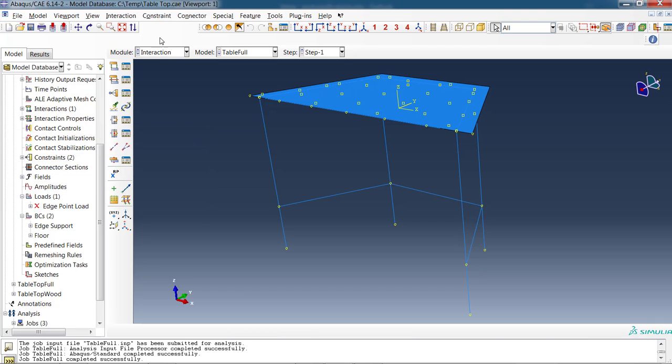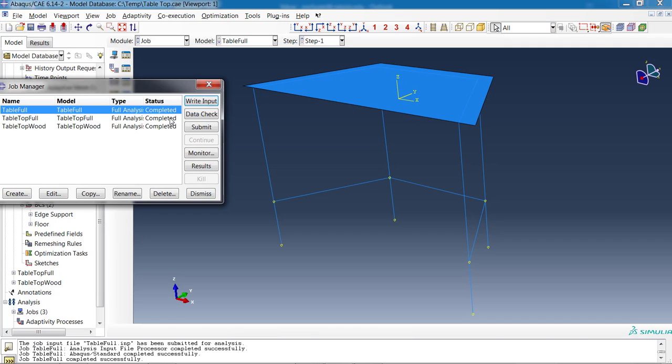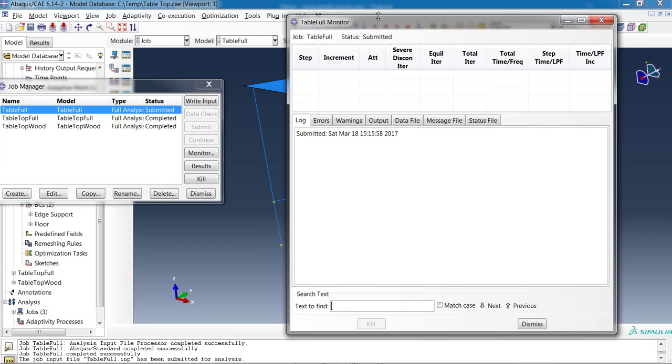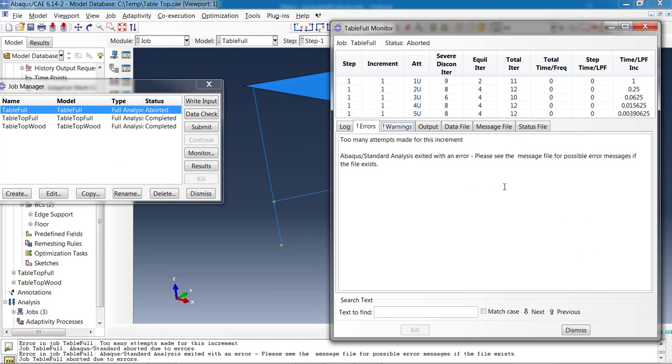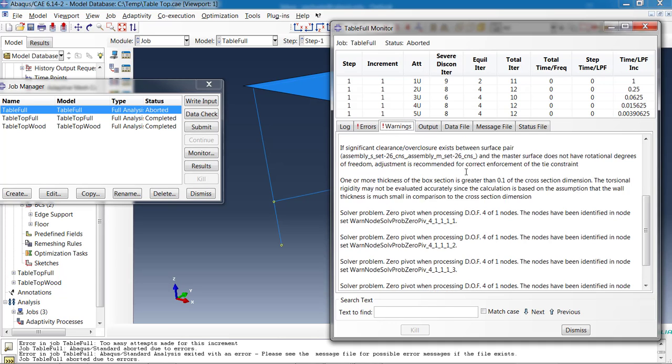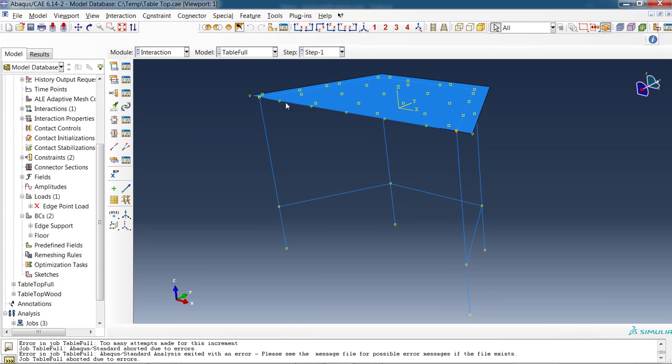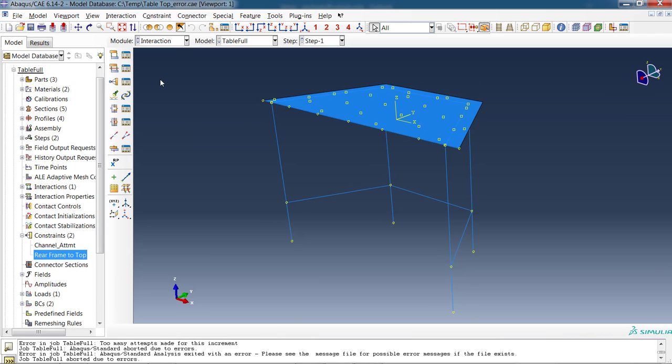Okay. So now, just to verify I haven't caused any new problems, I'm going to submit this again. Okay, so I caused a problem. So let's check out another option. Check the mesh size. These are all things that can contribute.